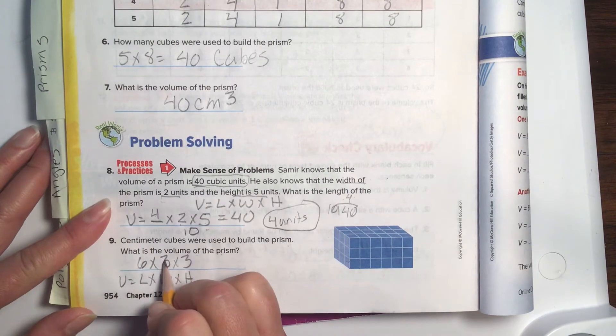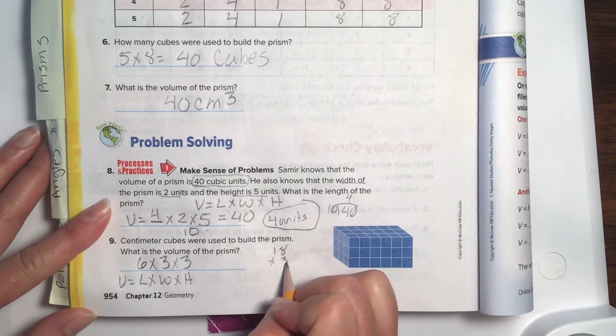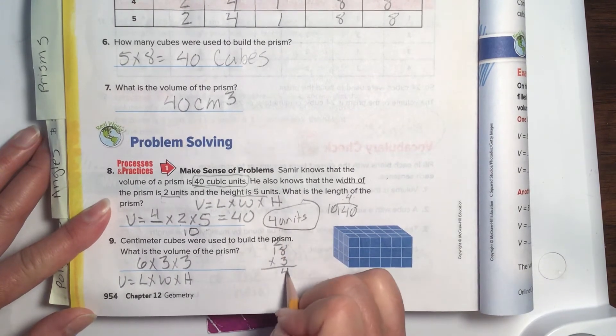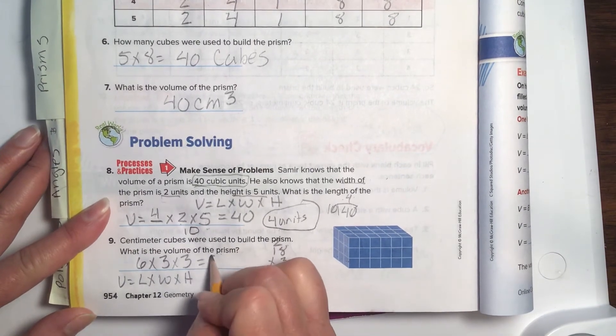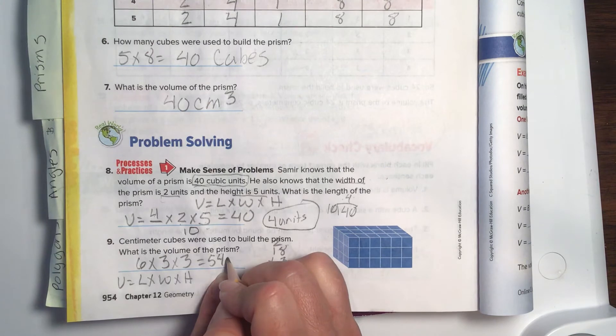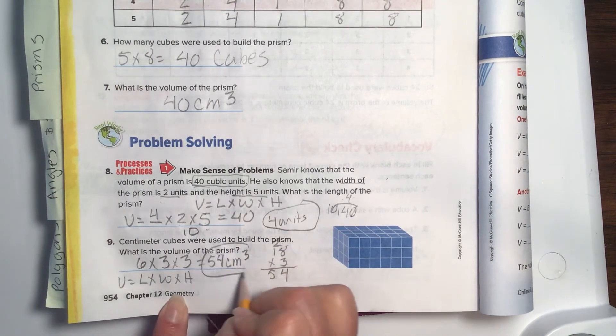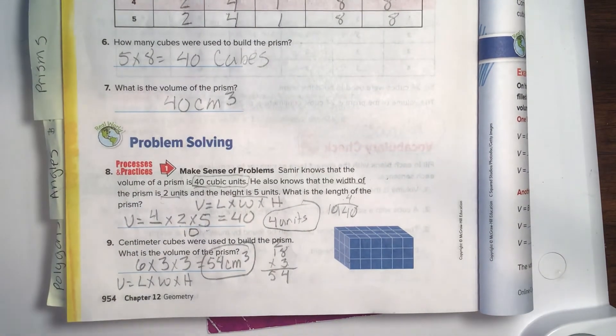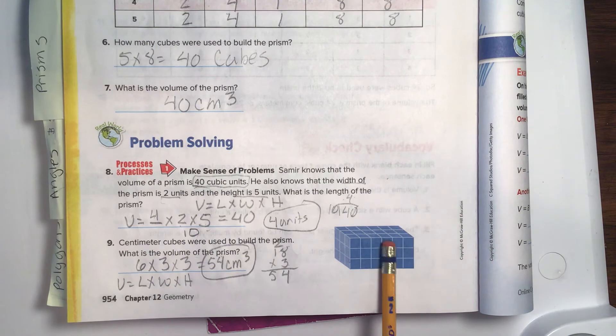Six times three is 18. 18 times three, well, let's work it out. Remember, when you're doing cubes, you need to do centimeters cubed and circle it so I can find your answer easily. All right, nicely done. That was actually a fun chapter or a fun lesson to do. And it will build. For the next couple of chapters, we're going to be doing some crazy objects where we have to count the cubes to find the volume.